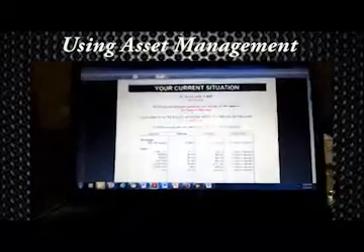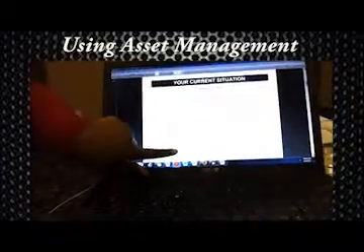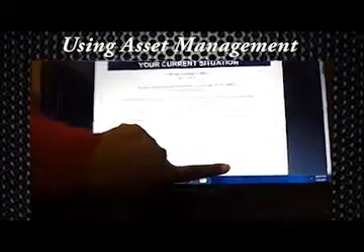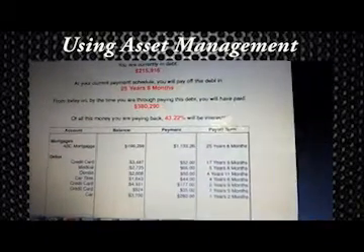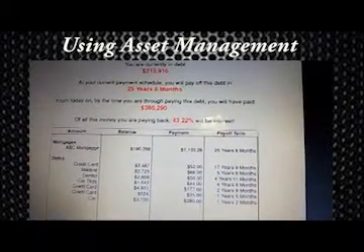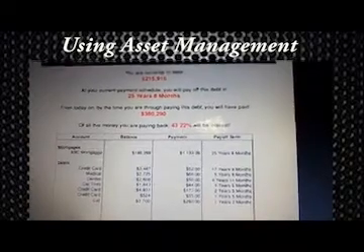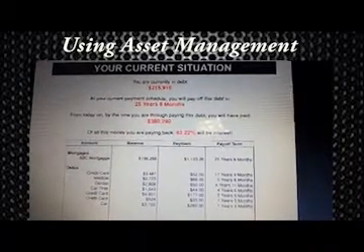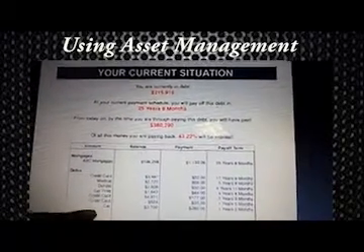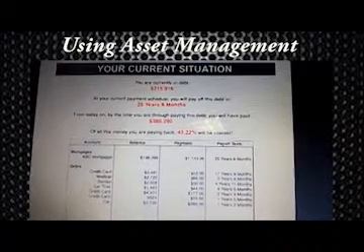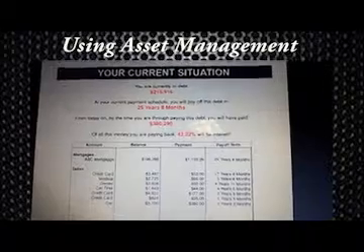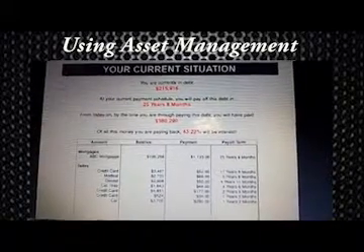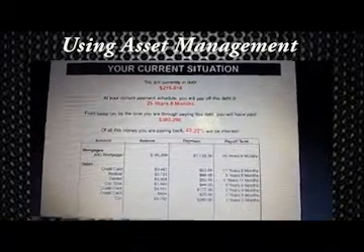And so anyways, you'll see here where it breaks down on this column what the payoff term is per debt. So they're going to pay the same minimum amount for the client on the debt, but they're just going to pay it in such a way that, for example, this car will be paid off in a year and 2 months. And it's a debt stacking technique. Absolutely. They're utilizing all the techniques in one. In one, okay.